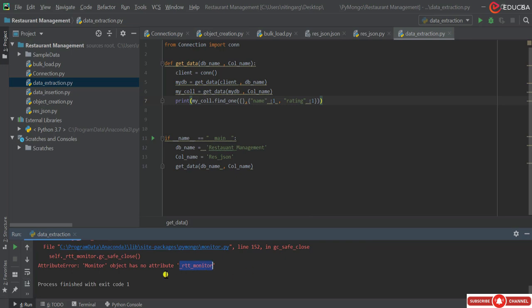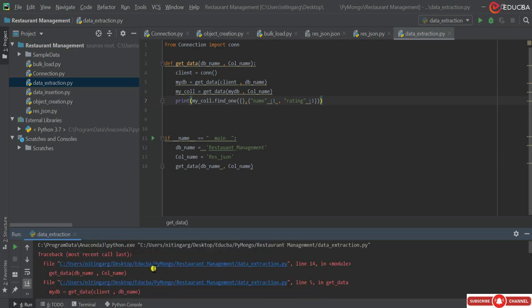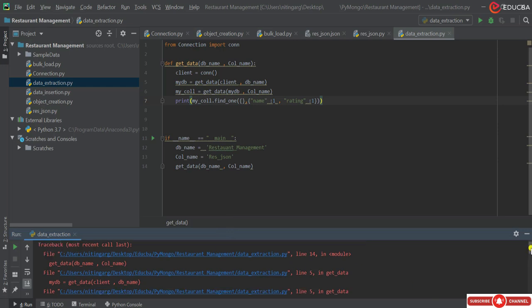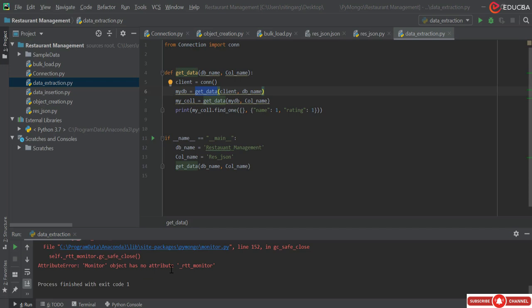Okay. Monitor object has no attribute RTT monitor. Let's see where the error is. Okay, get data with call name, right? So call name is this, and then in the get data we have this db name. So this error is because we have entered a wrong method. We use get attribute here.